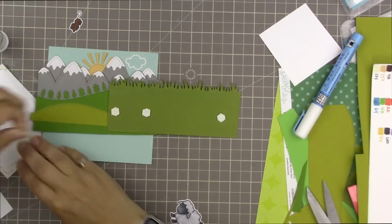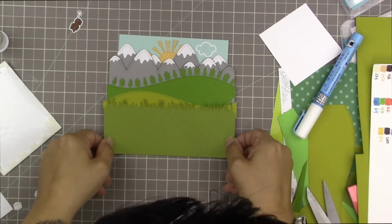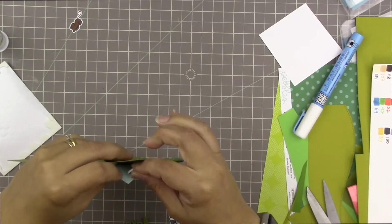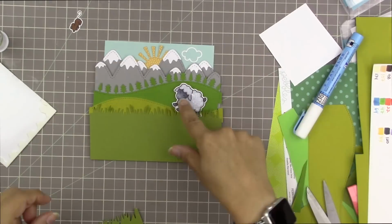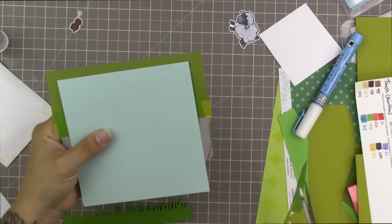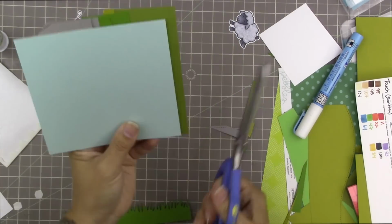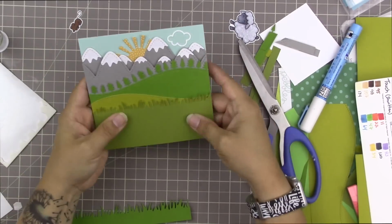Now, ideally, if I had full pieces of paper, I would have made each of these layers start off as a square, and then I could have cut these pieces from it. But because they're all different lengths, I have to use pop dots in a funny way that you just saw me do there, just so that everything lines up and is the proper depth.